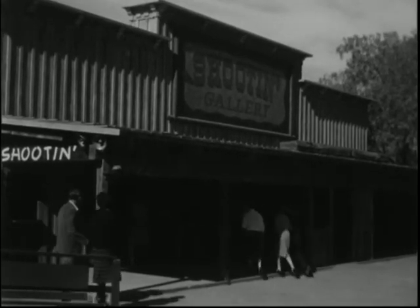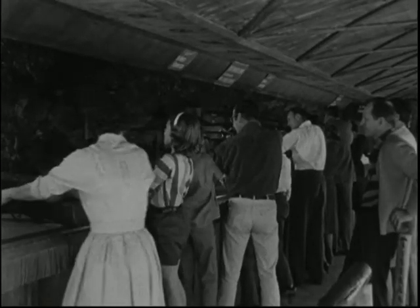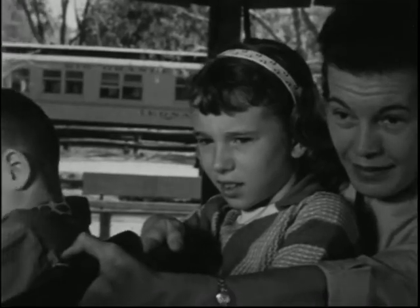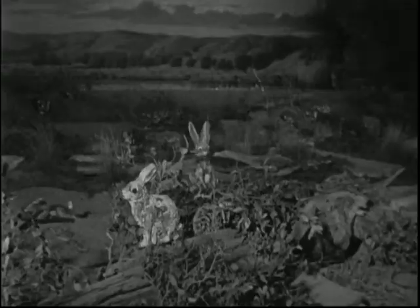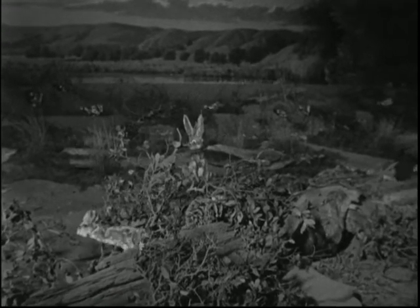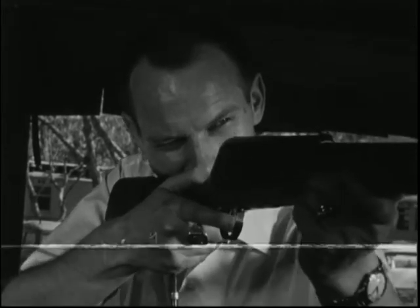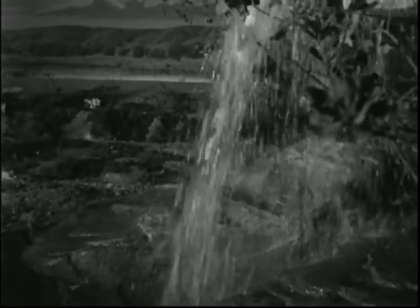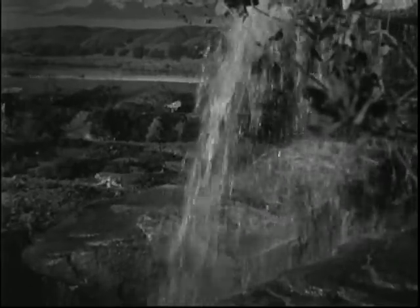This is one of the most unique shooting galleries in the world. Rifles fire with the sound of exploding powder, and gun recoil can be felt against the shoulder, but no real bullets are fired. It's all done electronically and in absolute safety. Nevertheless, you still get all the excitement of hunting lifelike animals in their own wooded surroundings.